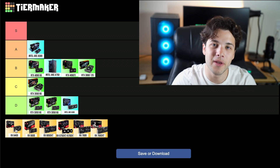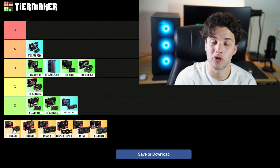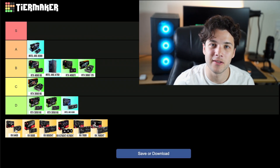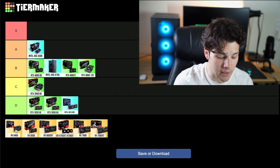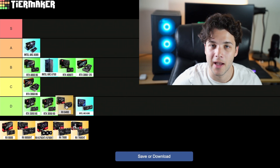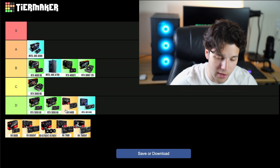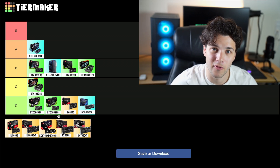The next ones are from AMD, and I think AMD wins in the 1080p market because they usually have better price-to-performance graphics cards. At this budget level AMD usually has more VRAM and more performance for a cheaper price, making them the better option for gaming. However, the RX 6400 is not ideal and it's going into my D tier because of the level of performance — very similar to the Arc A380 and RTX 3050 6GB. It's going one below the 3050 because you get only 4GB of VRAM in the 6400 versus 6GB in the 3050.